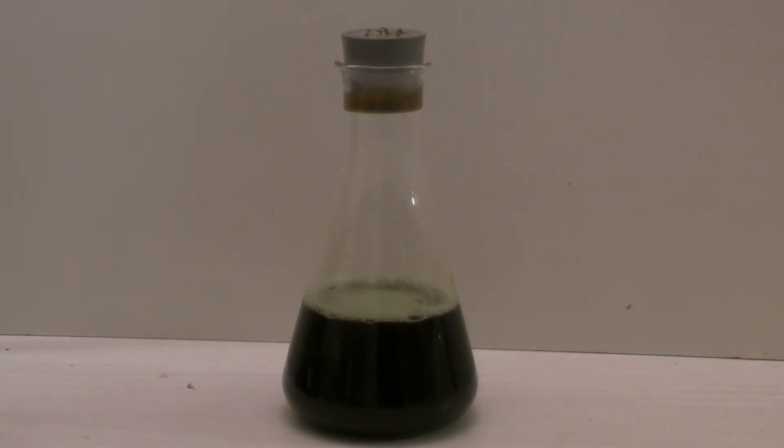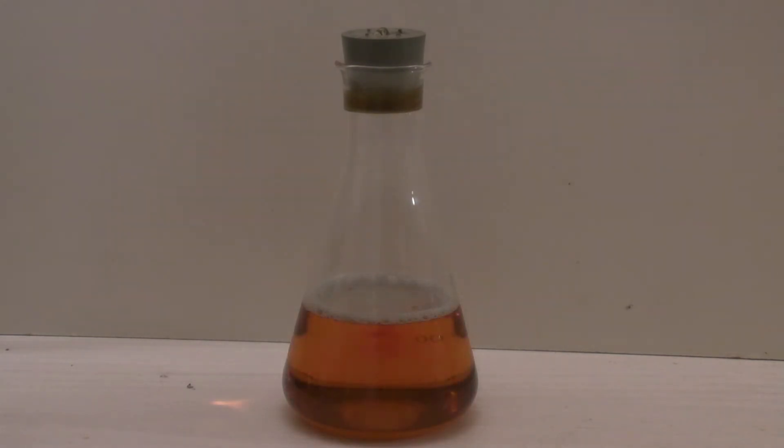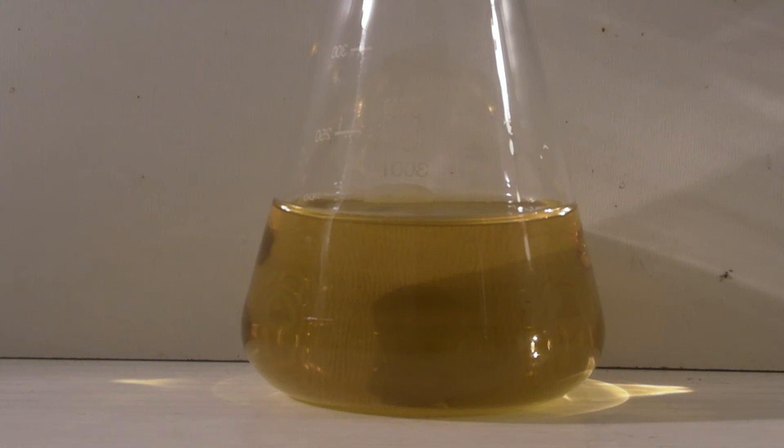After that the indigo carmine is reduced again. The intensity of the color was a bit too strong, so there was too much of the dye in the solution. So it was diluted by a ratio of 1 to 1 which gave the desired effect.